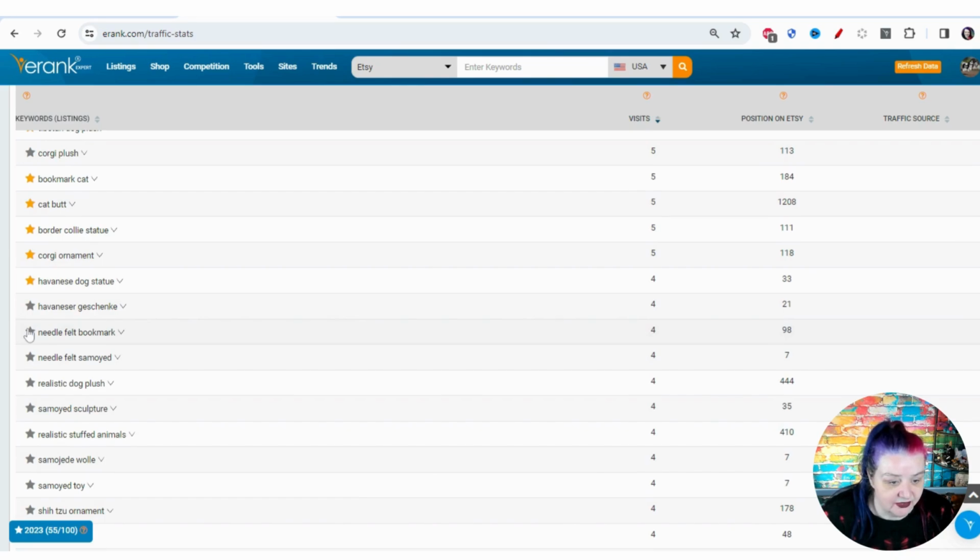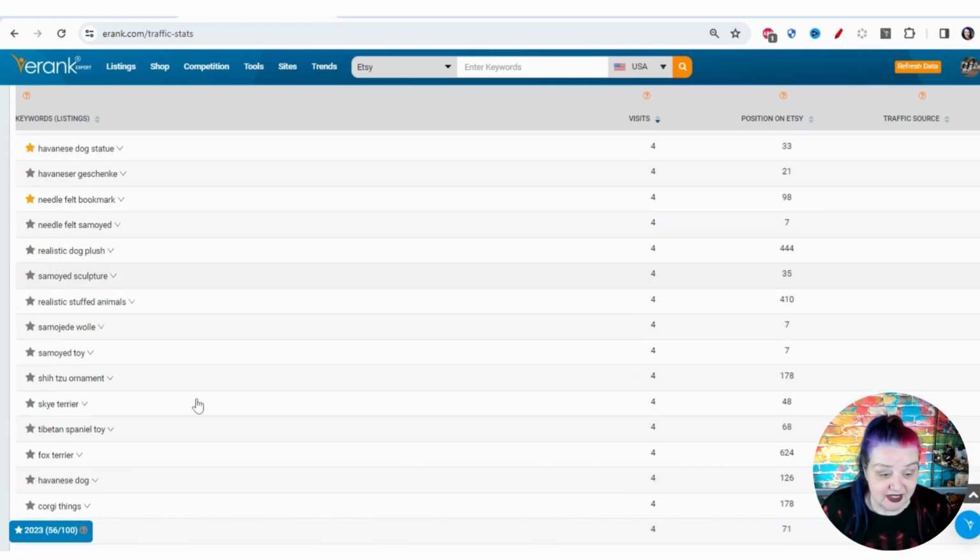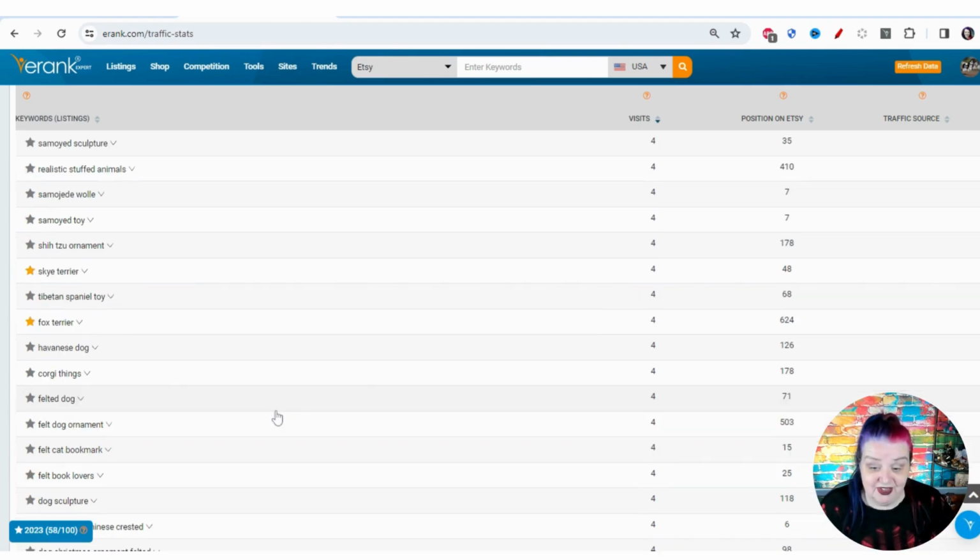Yeah, so I've got 56 keywords. How long did that take me? I have no idea. But 56 keywords is pretty cool. And I've got some ideas, like, oh, Skye Terrier, there we go. Fox Terrier, breeds of dogs. There's like a ding ding in my head for something that I need to be doing. And hopefully that'll be for you.